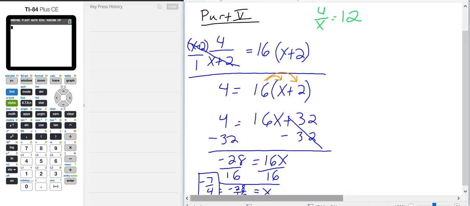So when you have a monomial, or just a plain x in the denominator like we had before, you could just multiply both sides of the equation by that monomial and bring it into the numerator. When you have a binomial, you can't just take away part of the binomial, so you're going to have to multiply by that whole binomial to bring the whole thing into the numerator.